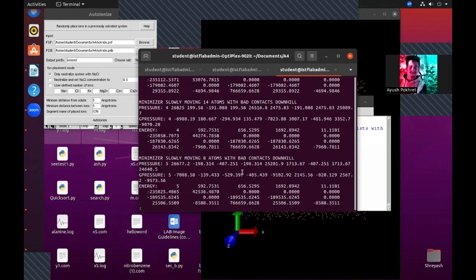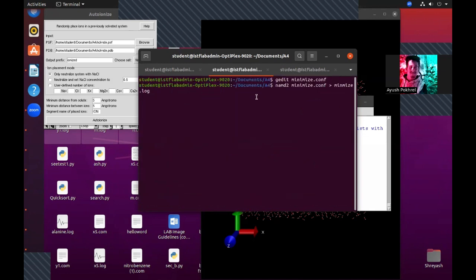So to get the detailed information, we type the command less minimize.log, which is the output file, and we can get every piece of information which we are interested in. So let's do that once again. That generating output part.